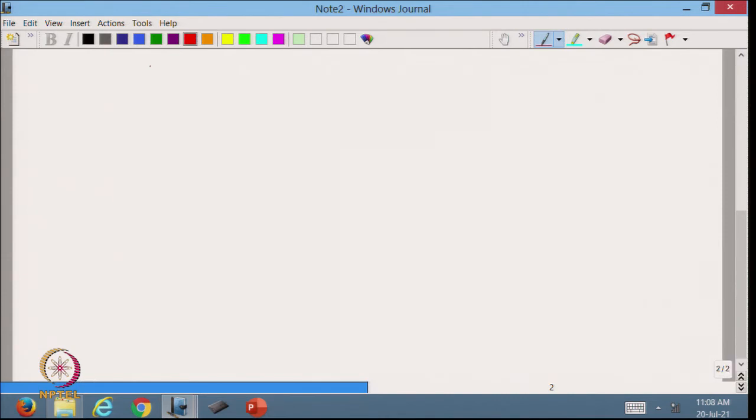For example, let us take one example. Suppose I take R square, it has the x axis and the y axis, and suppose I take one vector, maybe (2, 3). This is my vector, and I call this vector u.